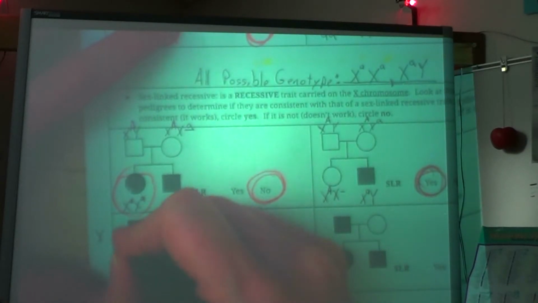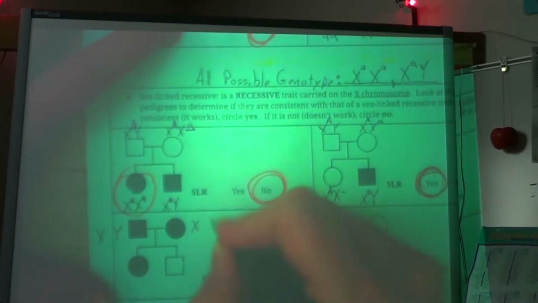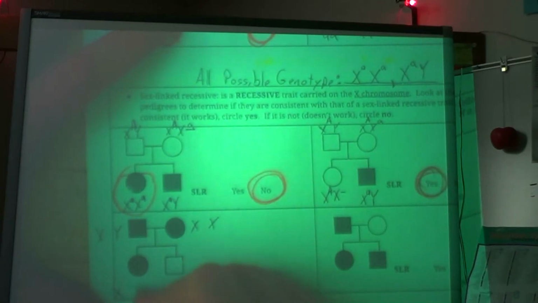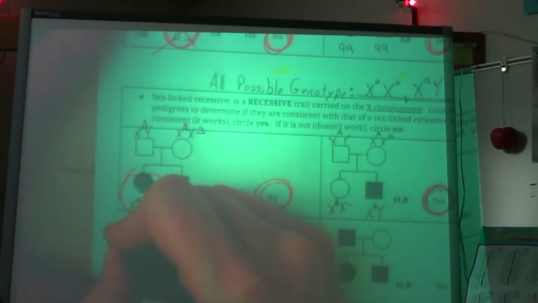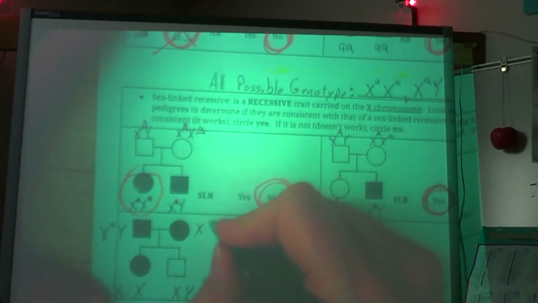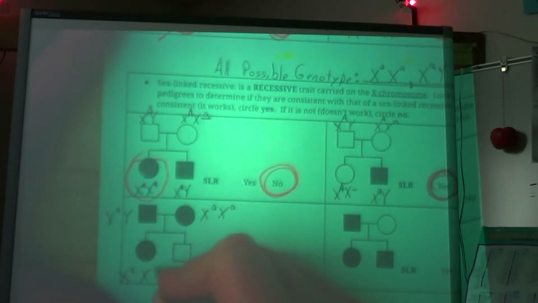I'll do one more together, then I'll have you try it. Dad has the trait, so Dad is going to be X little a Y. Mom has the trait, so it's going to be X little a X little a. Daughter has the trait, X little a X little a.